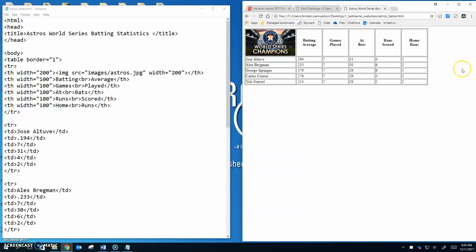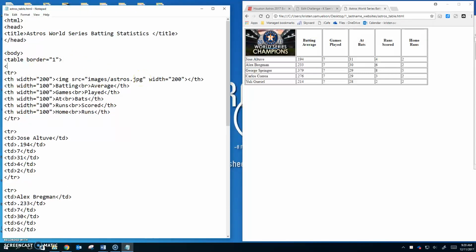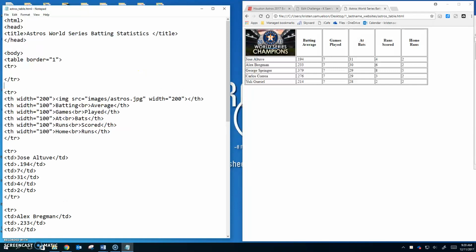Okay. Now we also would like to put in a row that has the title of the table. And we can do that. We need to put in a new row above it. But what we also need to put in is some attributes for it. So what I'm going to do is I have this first row here. I'm going to go ahead and start a new one, and it's going to have two cells. Okay, so I'm going to actually put just one.